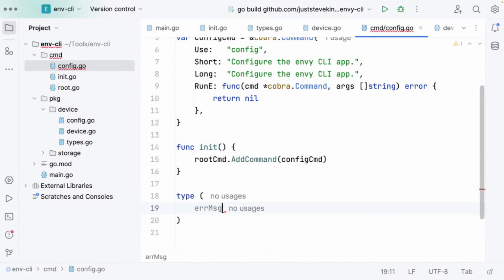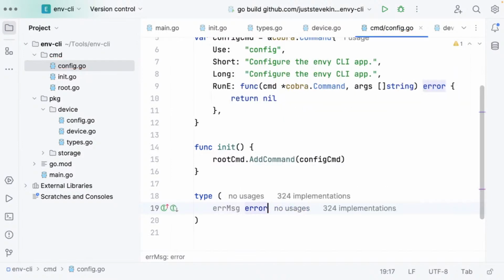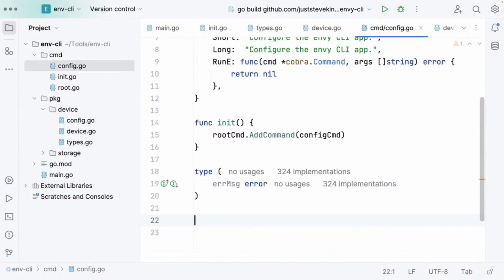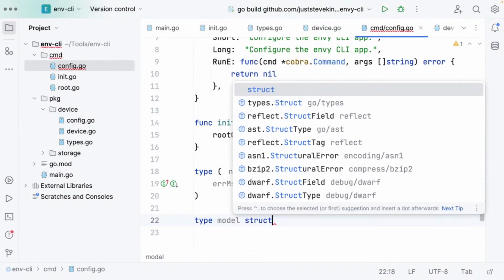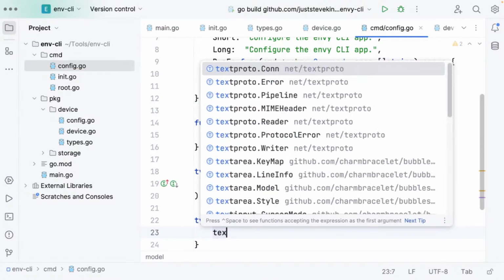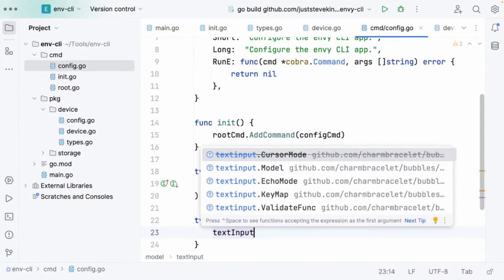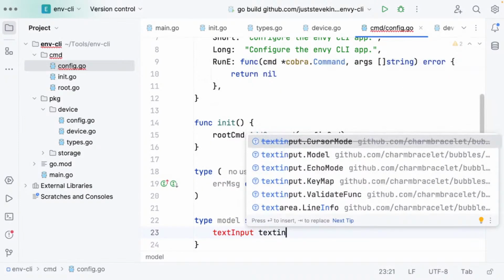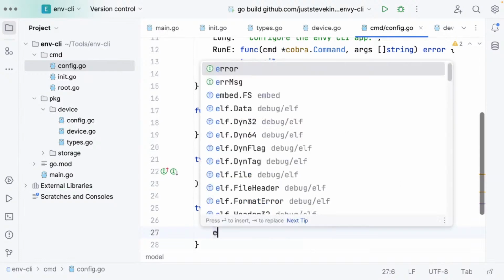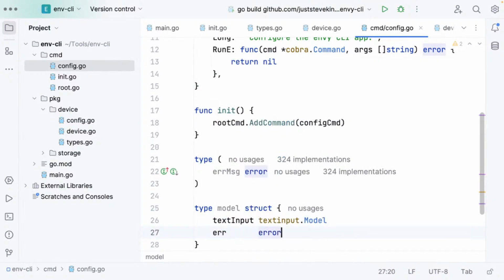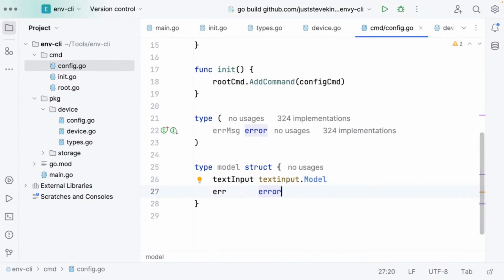We might have an error message, which is an error. We're going to need that later, most likely. Then we want to create a model, which is a struct. We're going to have textInput, which is textinput.Model, and it could produce an error.